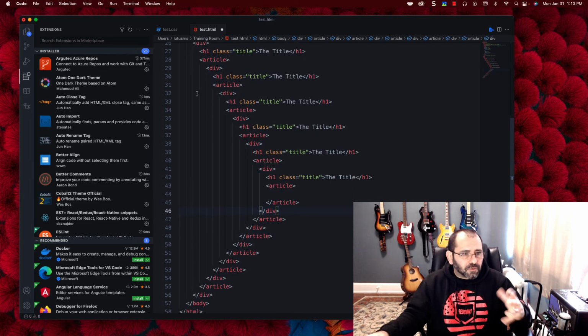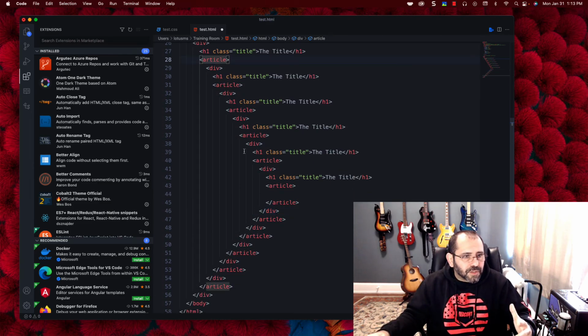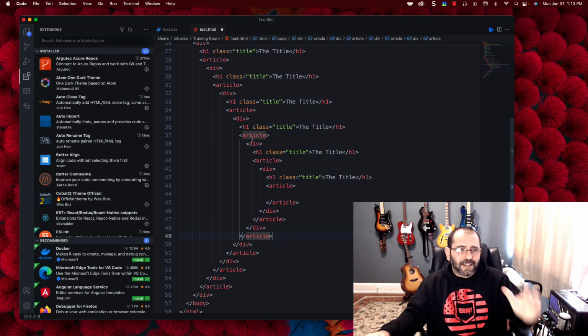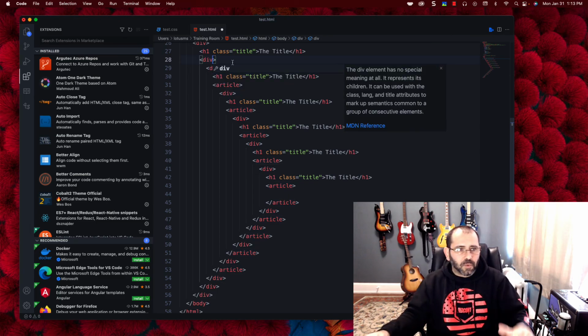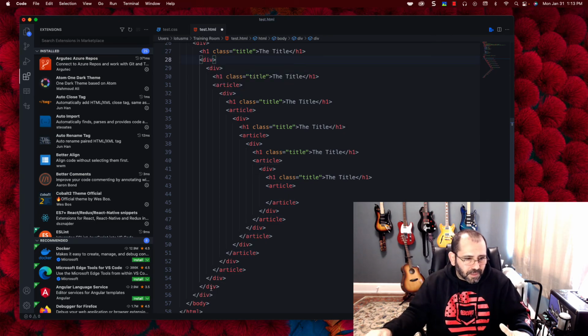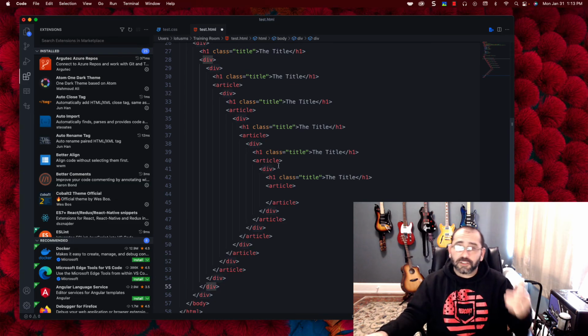It will make it really hard to figure out which one of these articles is the one that I want to change. Like, which one is it? This one, this one? I know that the highlighting part is helping, obviously, but I could just rename the one that I want to rename, and look, it renamed it. All right, so it's a great thing to have.